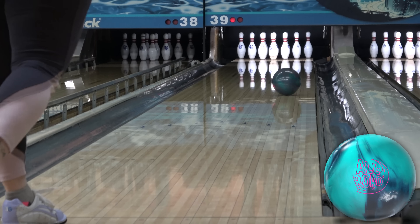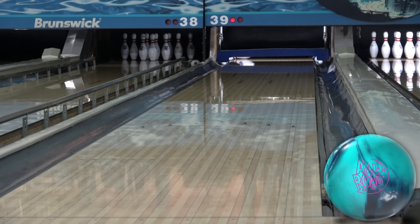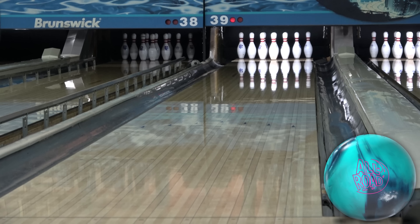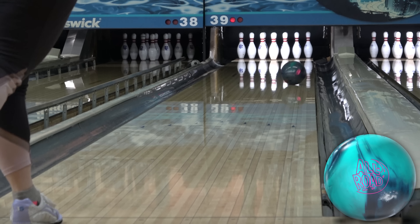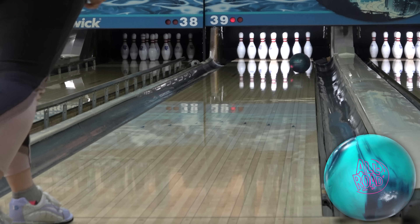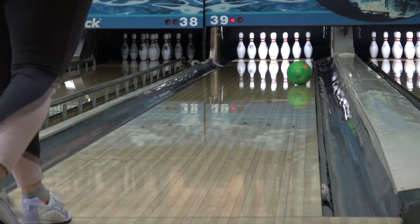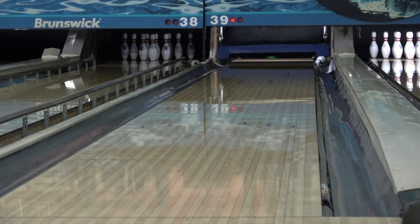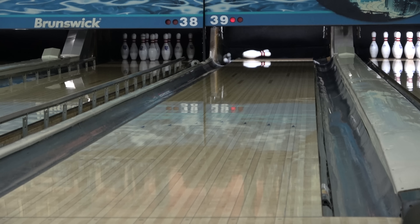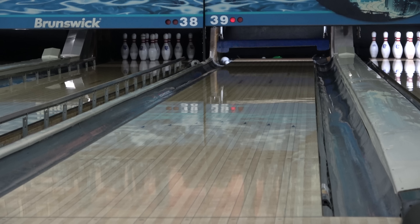Comparing it to the All Road, the difference is simple and makes sense. It's NRG hybrid — basically first-generation NEX, so to speak, in hybrid form. It's a little weaker, longer, and smoother. It has lane shine here, but as we finished filming for the Max it had gotten lane shine too, so leaving the All Road with shine made for a more natural or accurate comparison and transition. As far as general shape and look on the lane goes, these two look pretty similar, but they're both nano-based cover formulas, so that's to be expected. They're similar enough that with the All Road being discontinued, you have a virtual replacement — or something very close — but if you have one and like the delta of having one shined and one sanded, that's an option too.